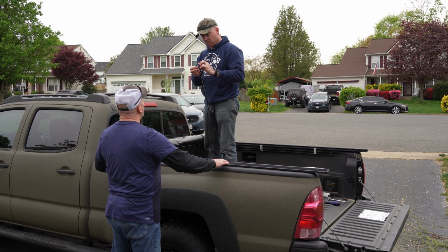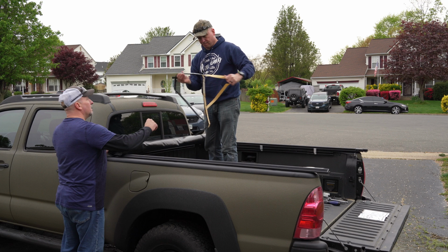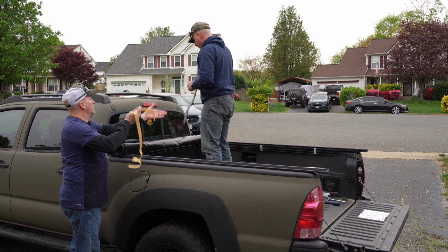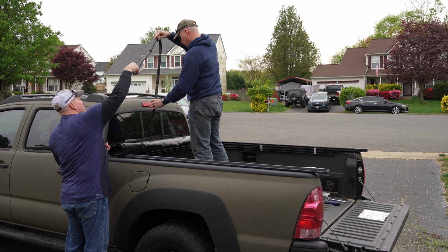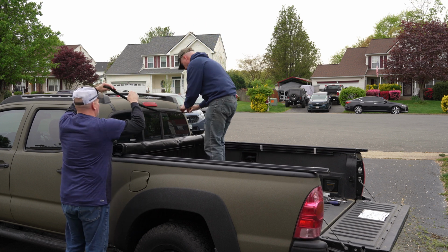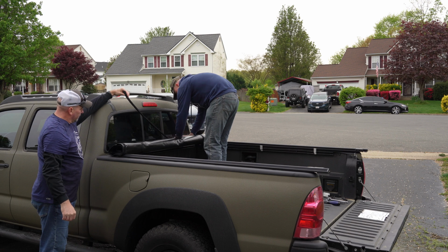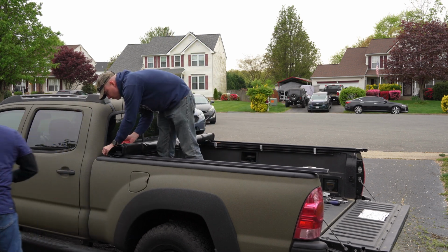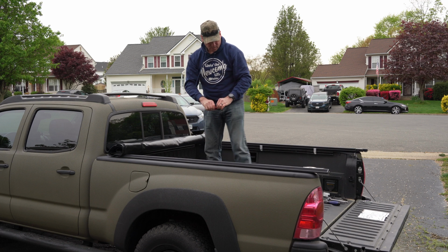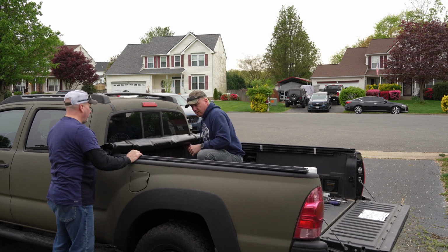You want me to pull this back so you can... It should be fine, just like that. Oh, watch it. I'm just putting it right in the middle. That's much better. Yep, that did it. That's good. Yeah, no gap at all now.